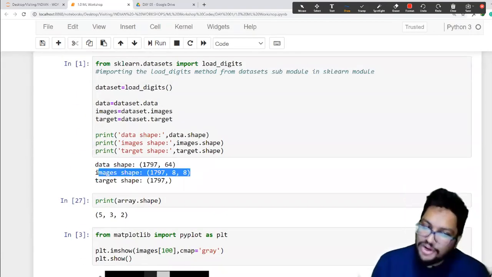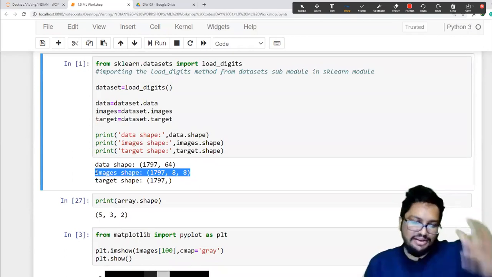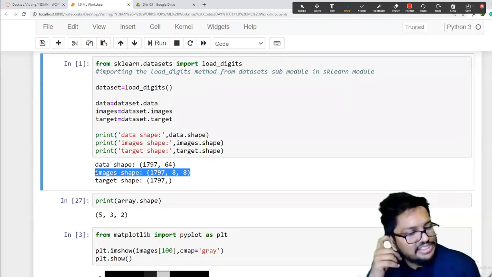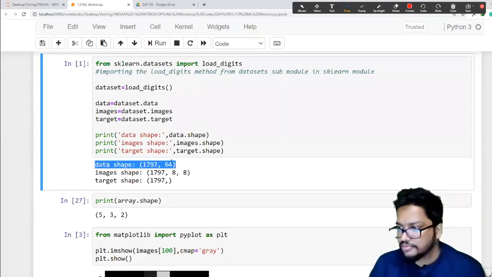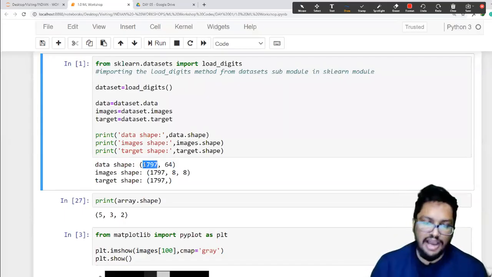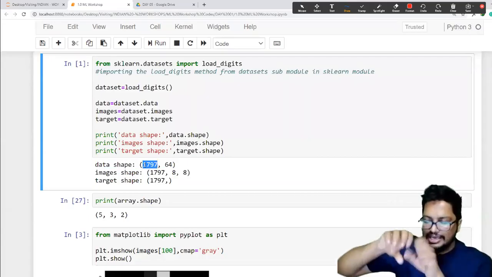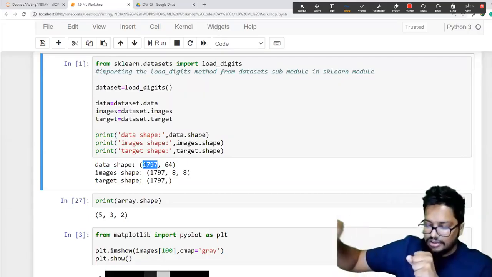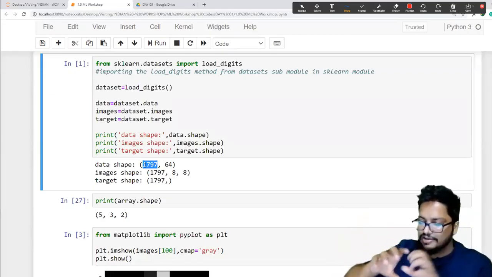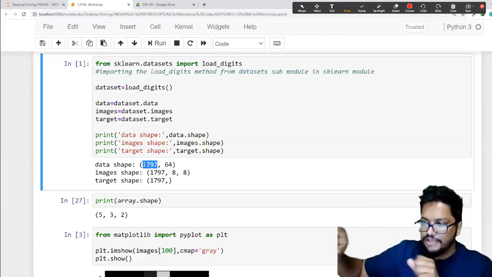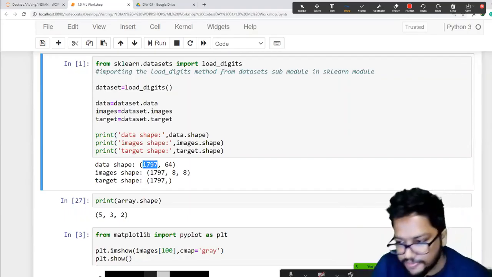Now we don't need the images, but in order to show you the images, that's why this 8 by 8 version is available. But what we use is this 64. In the iris flower example, 150 flowers, each flower had sepal length, sepal width, petal length, petal width. Here, 1797 images, each one of them with 64 features, the flattened version.